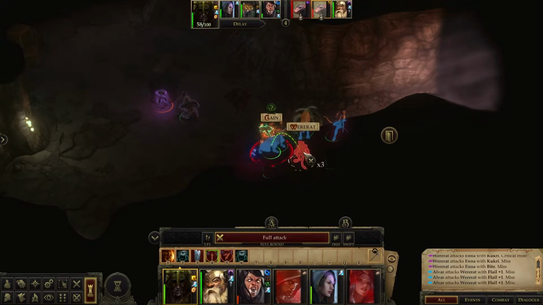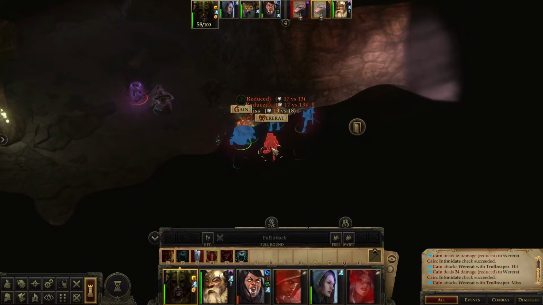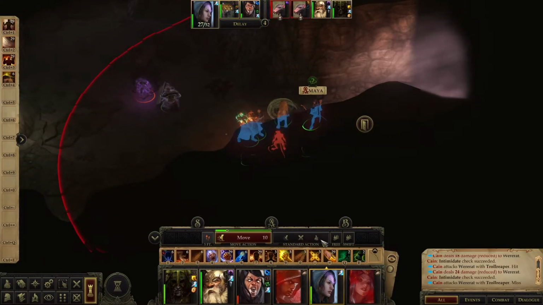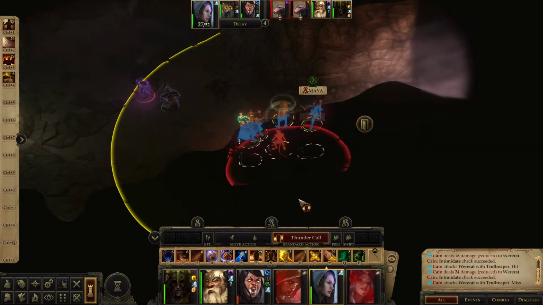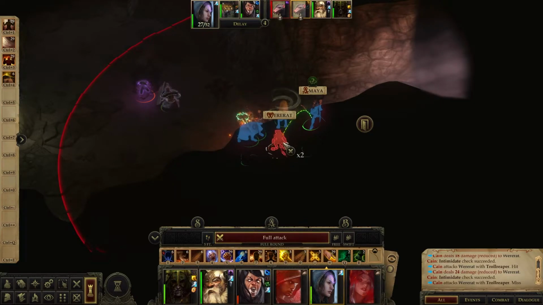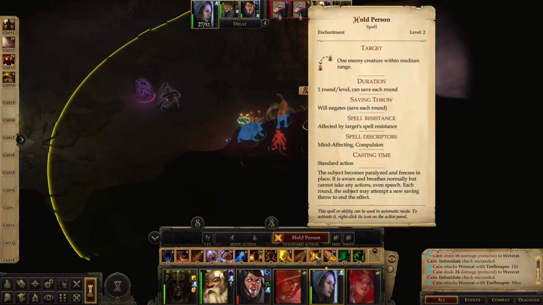Hey, Kane, it would be really nice to just take this one out right here. Oh, so close. See, a thunder call. The problem is, it's gonna hit everybody else. If she hits it, she probably could kill this one, but will she be able to hit it is the question. We could try to hold again.